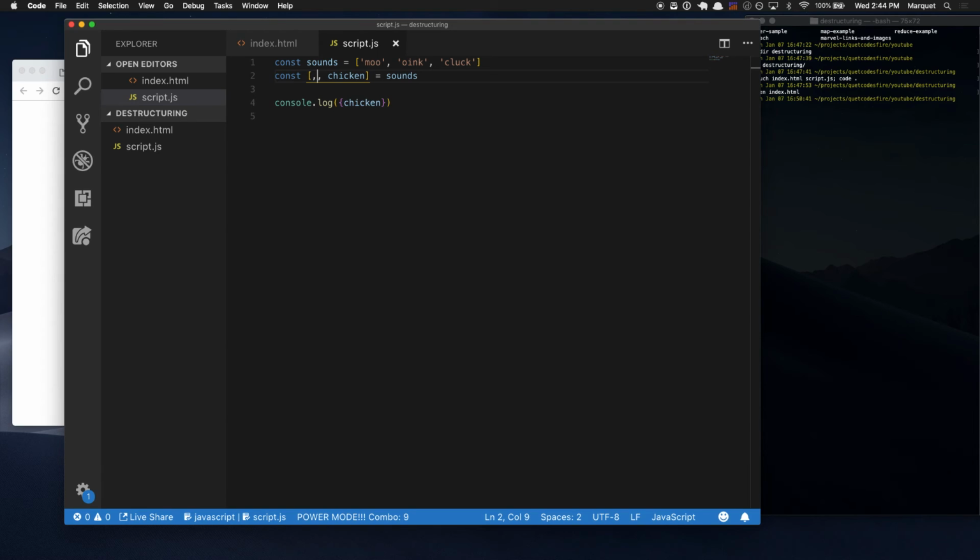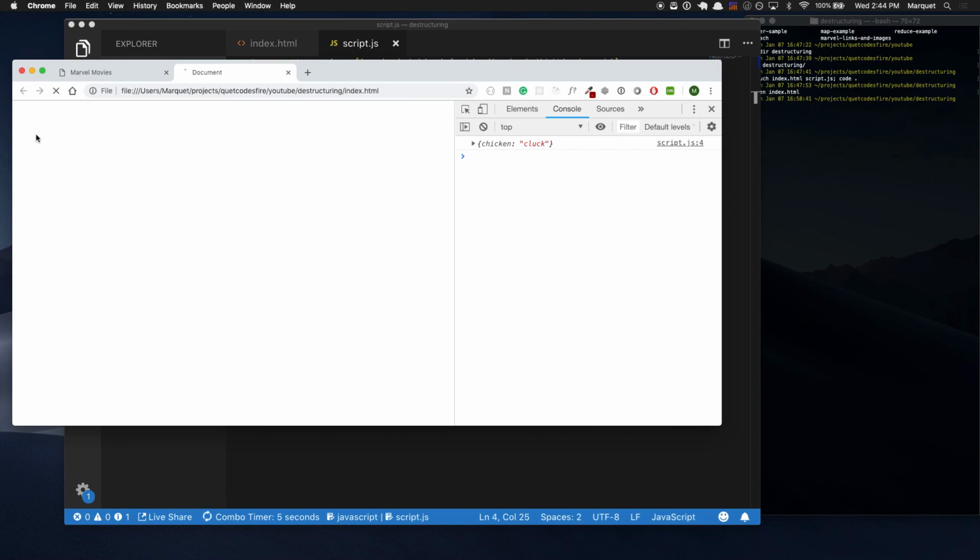You can also use destructuring to grab a couple of sounds. So let's go back and put our cow and our pig back, and we have a couple more sounds here that pop up. We have baa, ribbit, quack. So those are the other sounds that we have. And I want to just capture all of those other sounds and put them in a variable. I can use the spread operator here and say otherSounds. And if we were to console log otherSounds, we should get baa, ribbit and quack. If I do a refresh here, we see otherSounds is an array with three indexes. Those indexes have baa, ribbit, and quack.